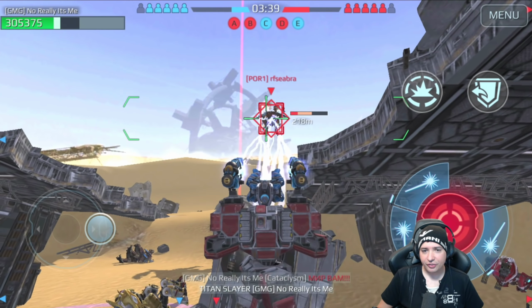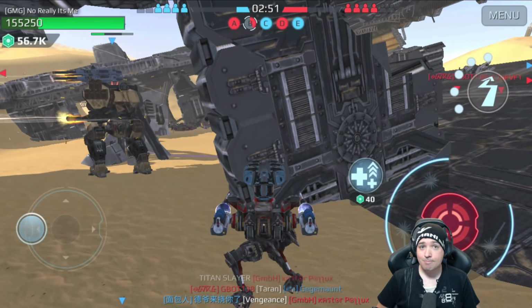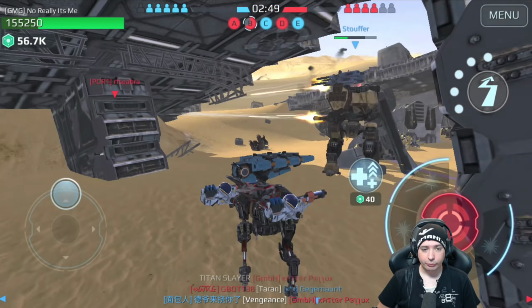Switching back to him up there, but now he's fully loaded, and I have no more physical shield after so many things I went through. So I'm just doing as much damage as I can, losing my center weapon, and eventually I actually get killed. But I think I've really done a lot with this Titan, and everyone against my Arthur is definitely a fitting title here.